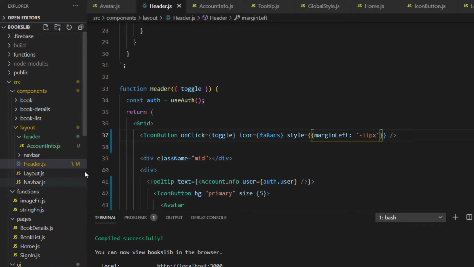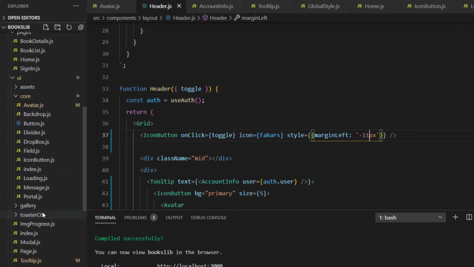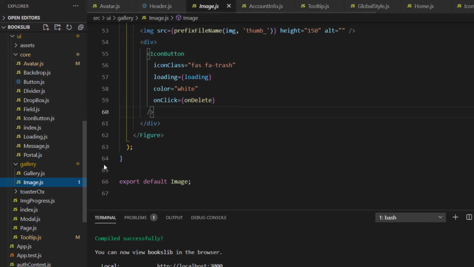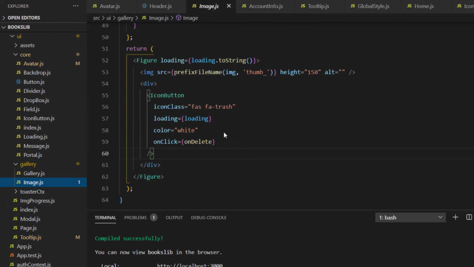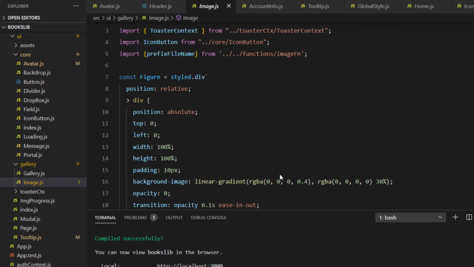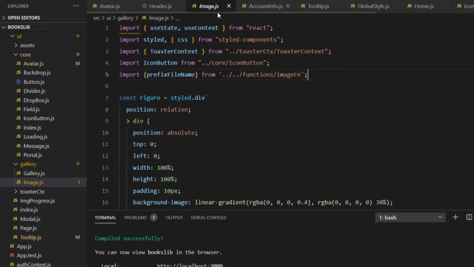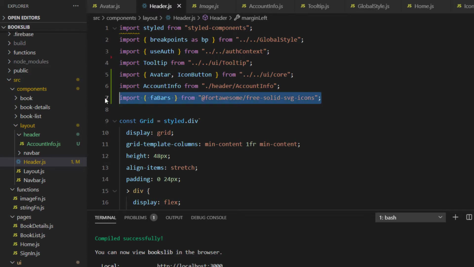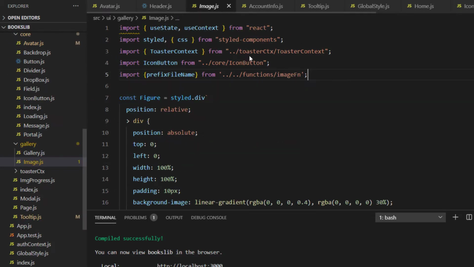Let's give it a visit and see what is going on. So in the gallery, in the image component where I'm using this icon, as you can see, this was the old syntax. Now it has been changed, so we need to import. Let's copy from the header the icon import inside the image.